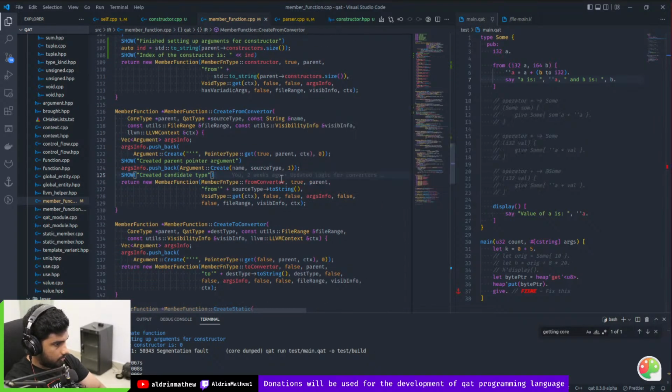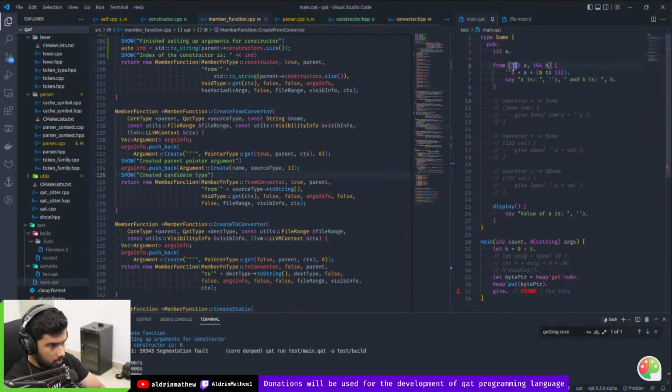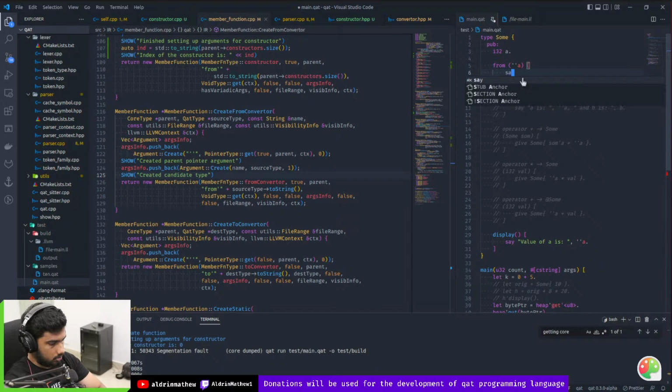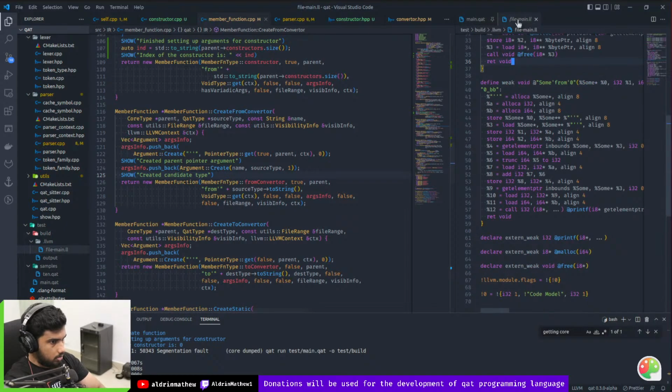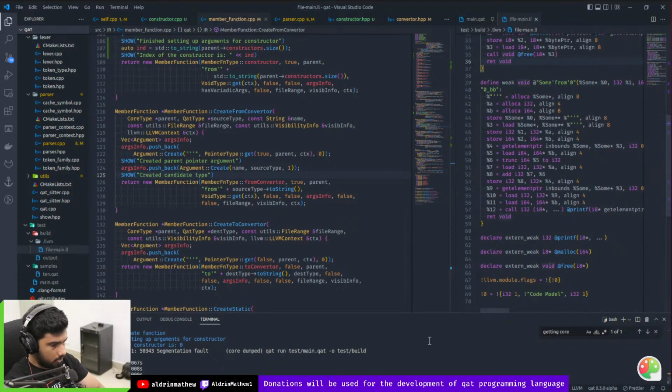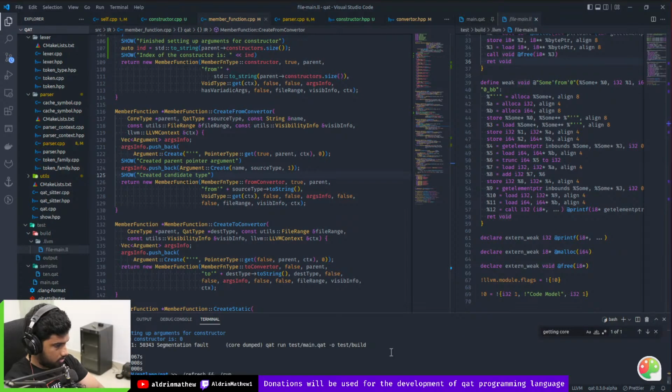So this is a converter that does the same thing. What happens if, instead of that, I do this? Okay. What happened? Oh, okay.